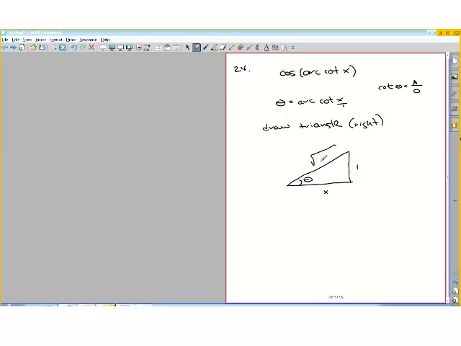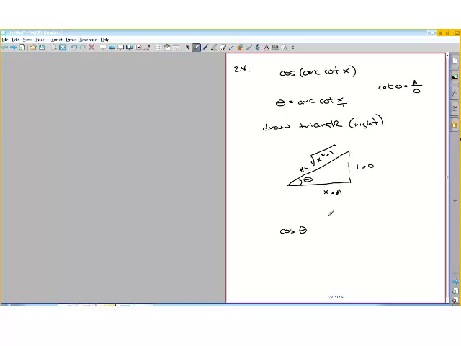And so using the Pythagorean theorem, this is going to be x squared plus 1 squared, take the square root, that will give you the hypotenuse. So we know h is equal to this, this is equal to O, and this is equal to A. So this is the opposite, adjacent, hypotenuse. So theta is the angle whose cotangent is adjacent over opposite.